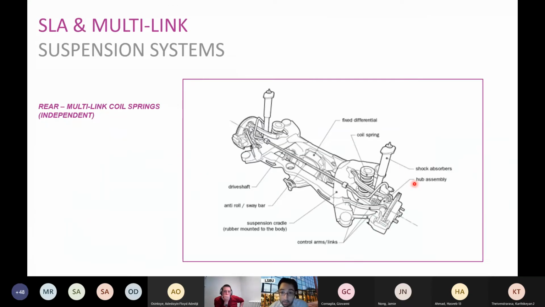And this rather big beast that we see at the back at the end, this is, believe it or not, a multi-link suspension system. It's known as a multi-link because of the fact it's got more than 2 links.